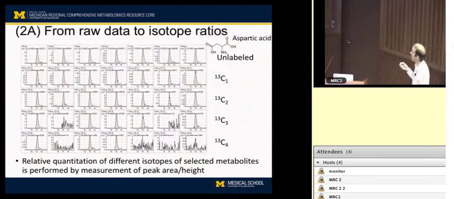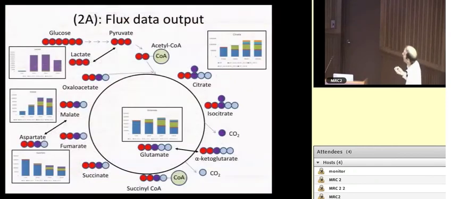That's our metric that is proportional to concentration. Hopefully, we do that for all of our metabolites, and then we look at the ratio of peak areas, and that ratio gives you the isotopic abundance that we look at to try to model flux. And then going back and superimposing that on the TCA cycle, we can look at that isotope distribution for the various different pathways, and I've just put a few of them up here. You should be very familiar, again, from the talk this morning, so I don't need to spend a whole lot of time on that.